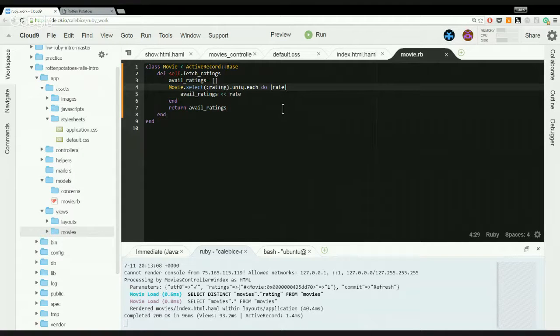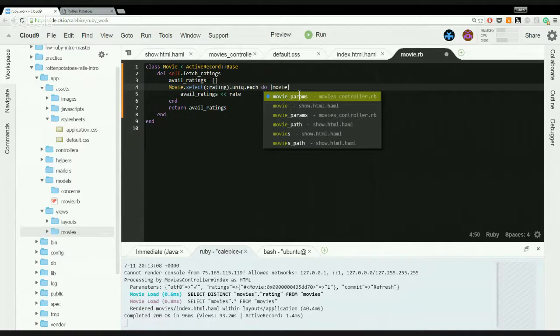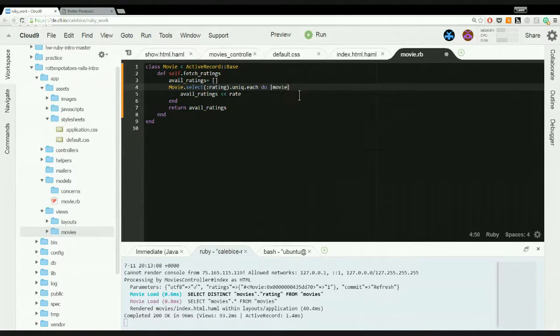We're getting the whole movie object, the whole row, I think. Do we want to convert the symbol to a string? No, but what we need to do is put something like movie instead.